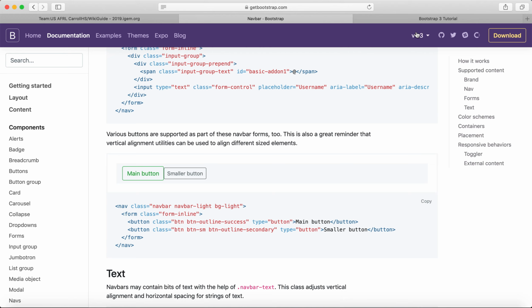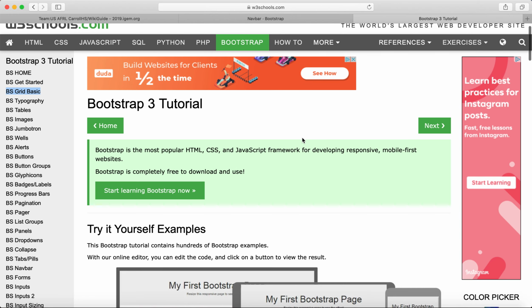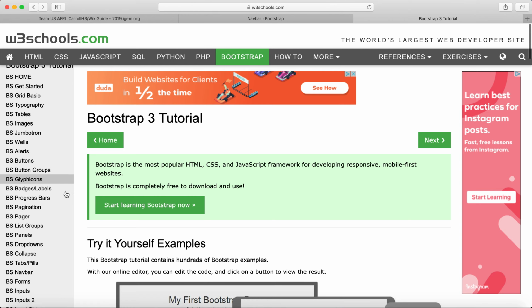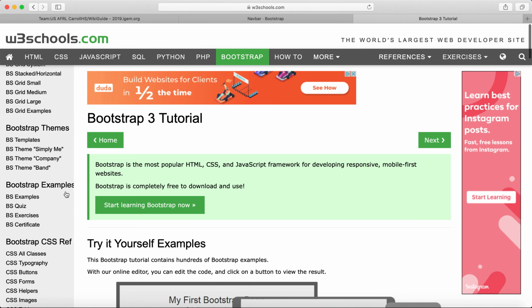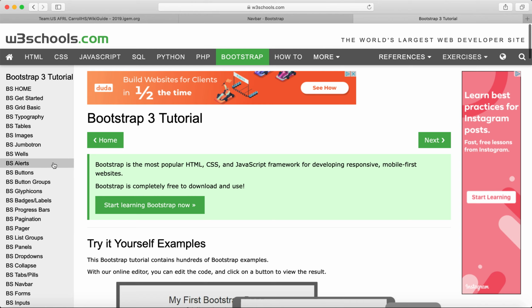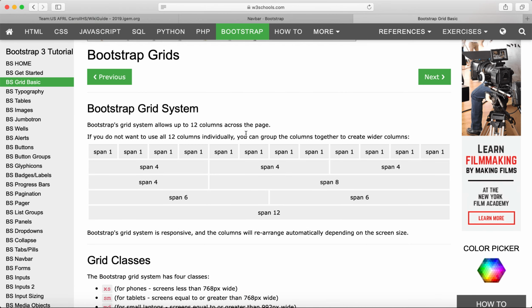And then the next website that I'm going to show you is just W3Schools. I use this a lot, and so you can see that this is specifically for Bootstrap 3 tutorials, and they just have all of these different areas that they help you with. But the one that I think is important to know and that I think has a really good explanation is the Bootstrap Grid. The Bootstrap Grid is what will make your wiki mobile friendly, because basically you can break down the wiki into a grid, and so it can be up to 12 different spans.